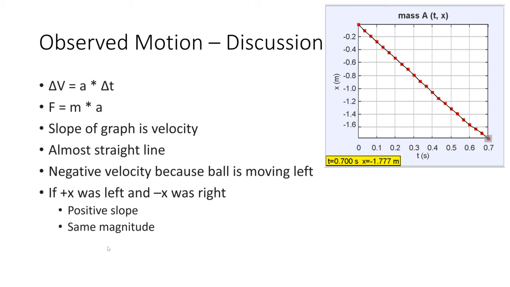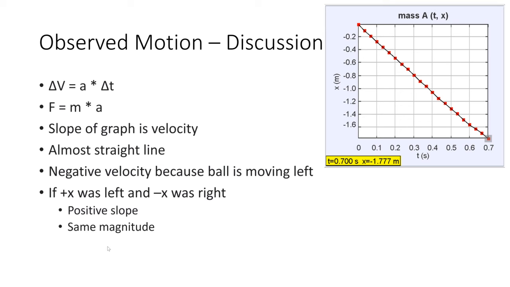This graph is particularly helpful in visualizing the lab because its slope is the velocity of the ball. And as we can see, the slope is fairly constant throughout the graph, which means that the velocity is almost constant in real life. And the graph has a negative slope because it's moving to the left. I set positive x to the right and negative x towards the left of the frame. And as the ball was moving left, that means that it got further and further away from the origin.